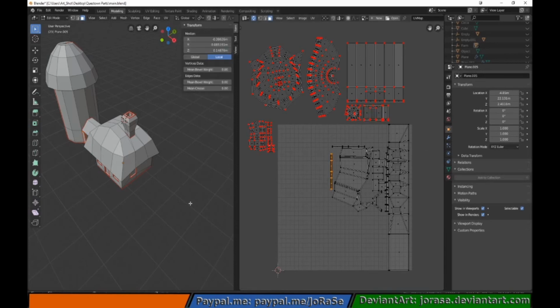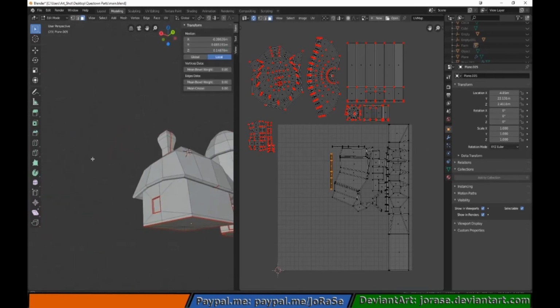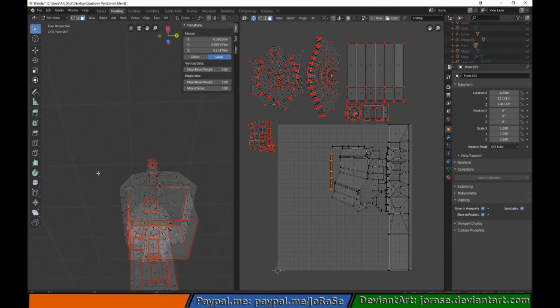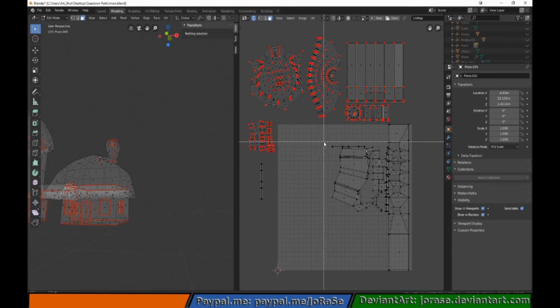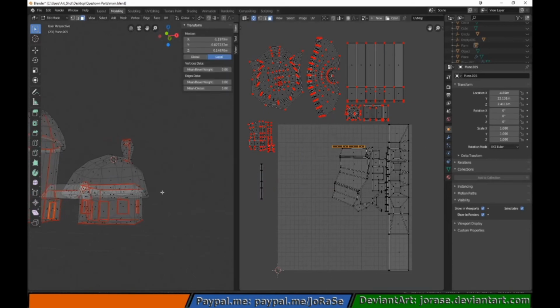Alright, moving on now to the doorways and windows. So there's one doorway. There's another doorway.